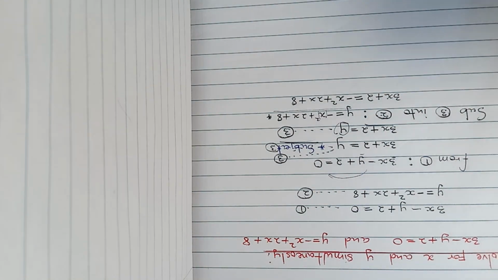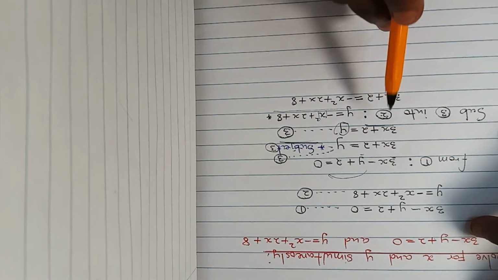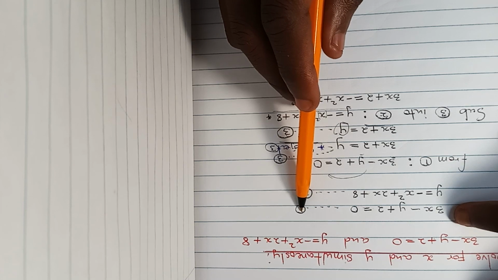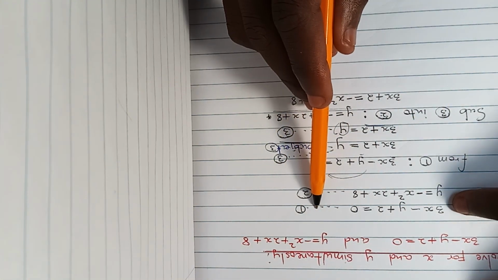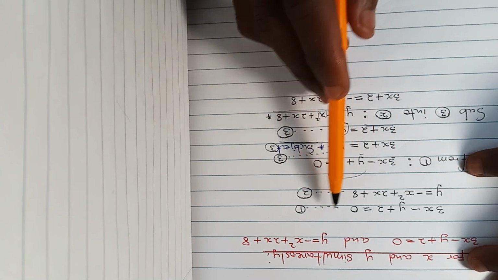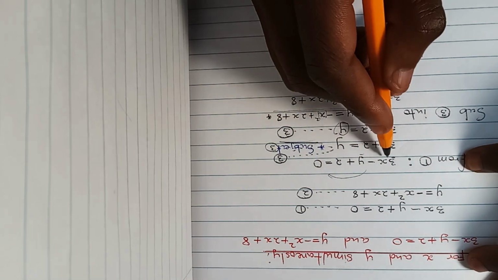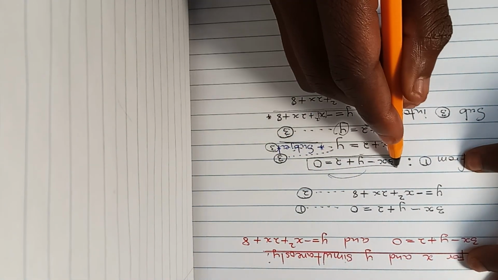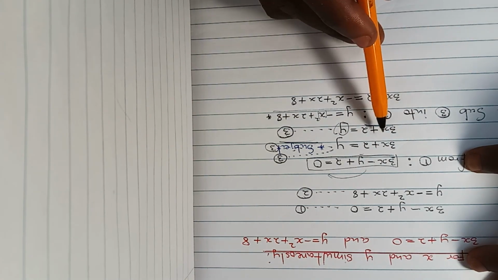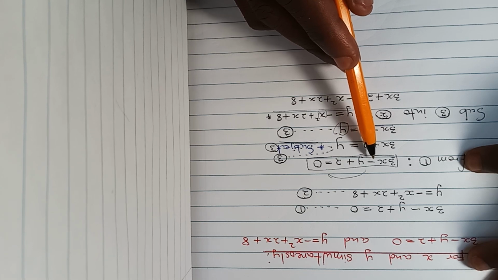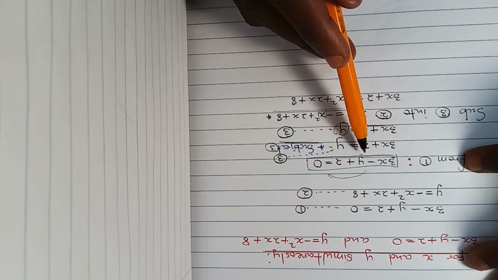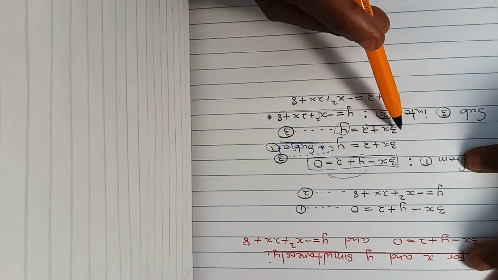Now I think this is too much. Let's recap. The first one, you name equation 1 and you name equation 2, and then you pick the easiest. The easiest was equation 1. So here is equation 1. I write it here so that I don't make mistakes. So now I make y or x the subject of the formula. I said it will depend on your mood, but pick the easiest way out.